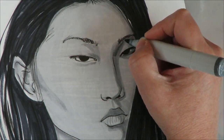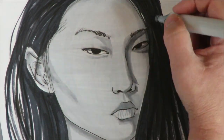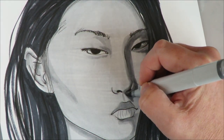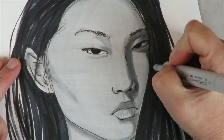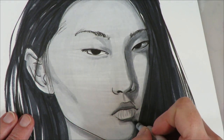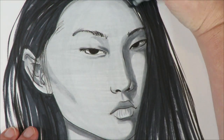As you'll notice, I'm ringing it around her nose. It's a little choppy and rough, but you can use the lighter colors to fix it — I just switched to my N3. If you make a mistake, it's nice to fade those away using the lighter marker colors. That's why it's always good to choose between three and six shades for faces because it gives you a lot of wiggle room when it comes to shading and correcting. The darker shades give you the most drama; the lighter shades give you the most fixing, smoothing, and blending ability when you're working with markers.